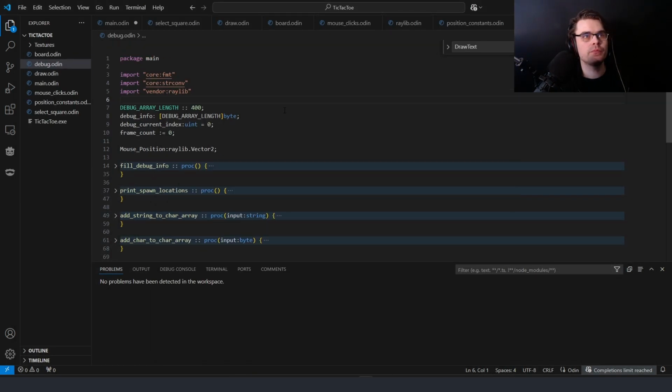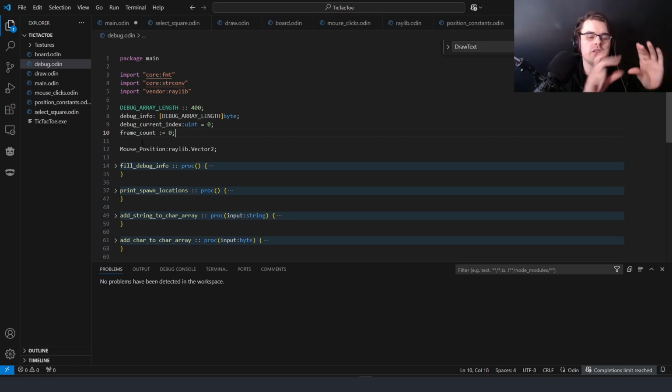How this works is I kind of had some problems. I wasn't sure exactly the best way to deal with converting a string to an int. And the problem with a string is it's a pointer, so you need the memory somewhere at some point. So I decided to make a buffer array that's global. I created this debug info, which is 400 bytes, and bytes are just ASCII characters, and have a uint for the index. I have this massive array, and the index is wherever we are, so you start from the index and add more characters like that.